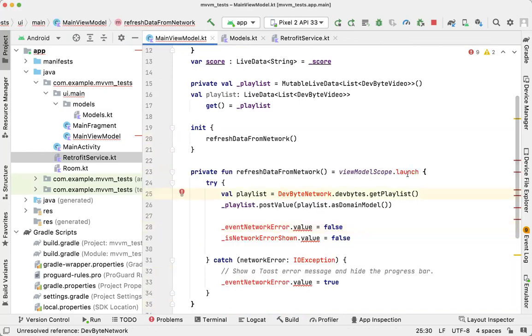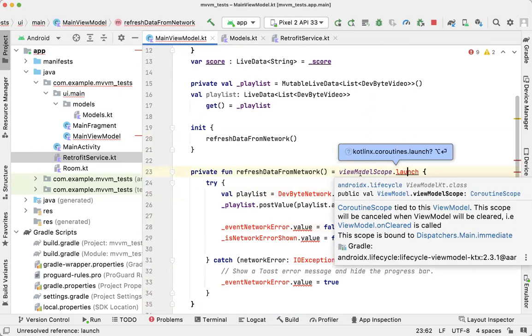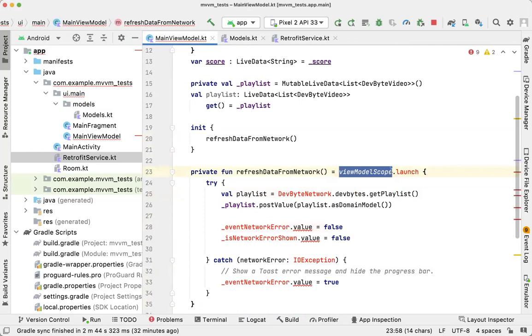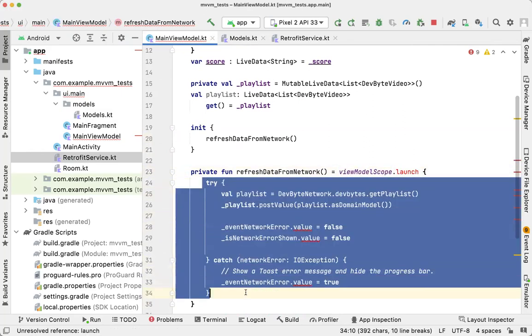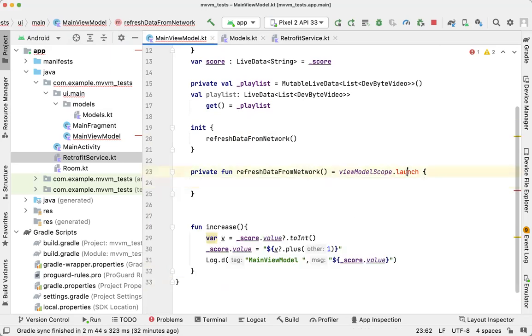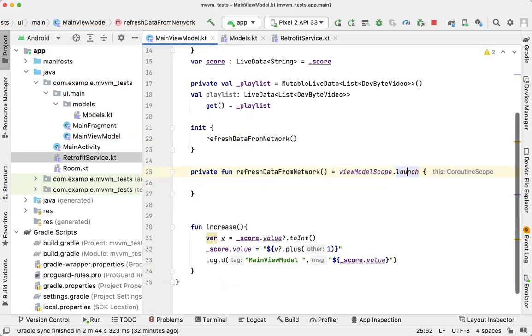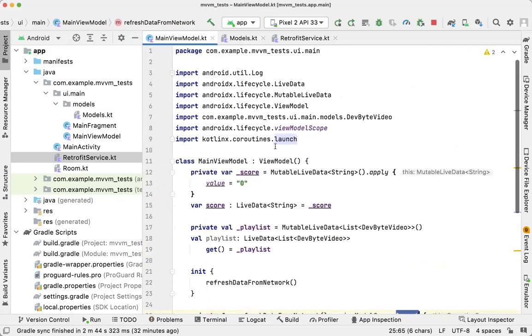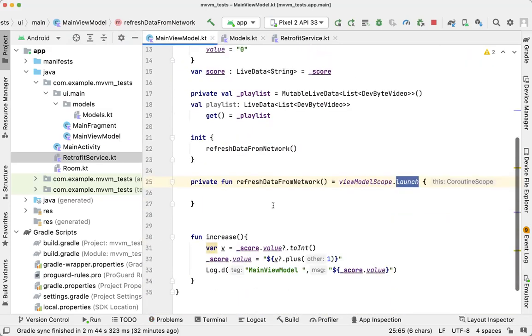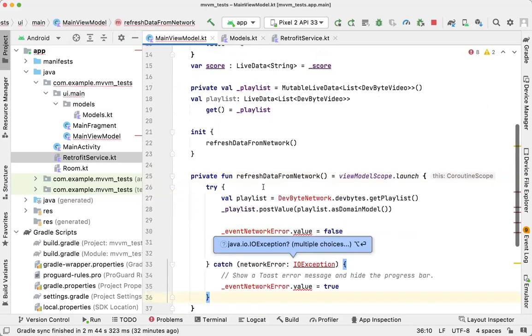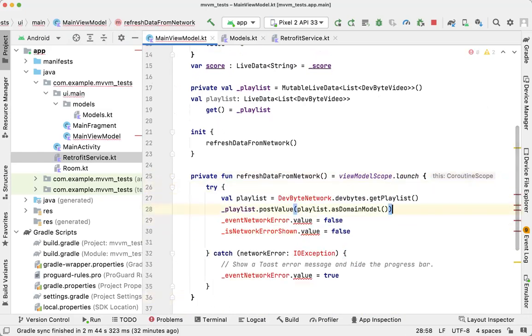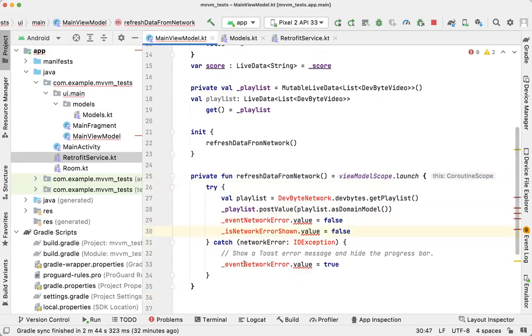Right. So in here, we'll be using something called Kotlin coroutine related stuff with viewModelScope and launch. That means we will be launching this. Let's see why the error is coming on. Oops. Okay, coroutine launch is imported. Otherwise, it won't work. Now we have the other things. Let's see what are those things.